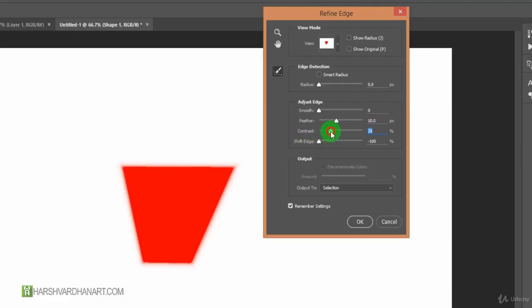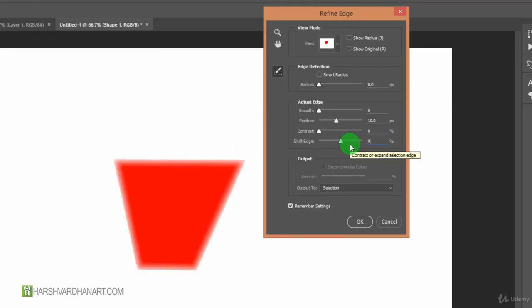Now comes the contrast, and if we take the contrast up, it is going to sharpen those edges and add some contrast to that, so that we have a clear selection. Okay, if we take it up to the 100%, it is making a clear and sharp selection. Okay, next is a shift edge option, which is obviously very clear.